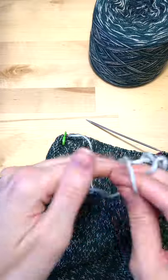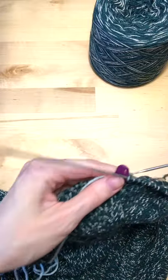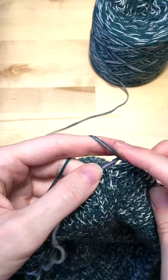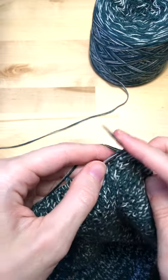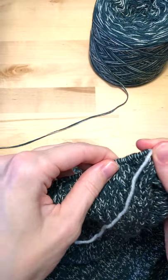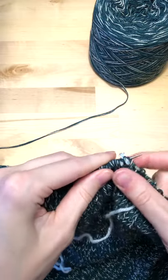After that, tie a simple knot. Now let's knit until the marker. We've got 2 stitches left. We can take off the marker and then take off all the sleeve stitches which are on the scrap yarn.